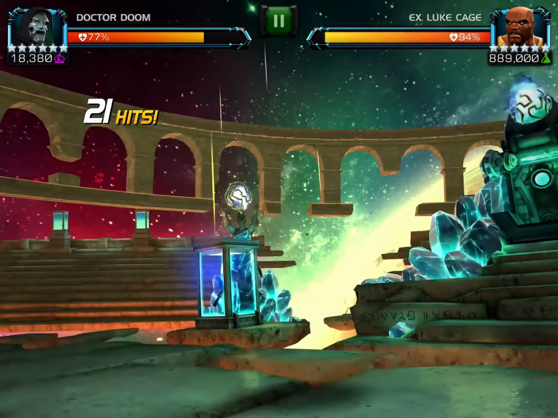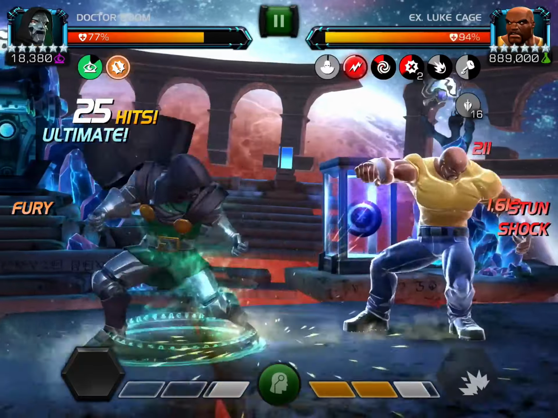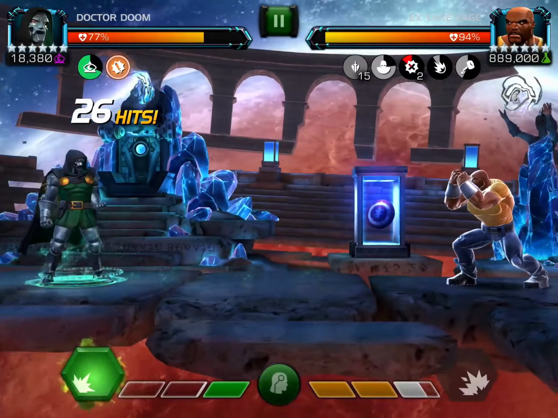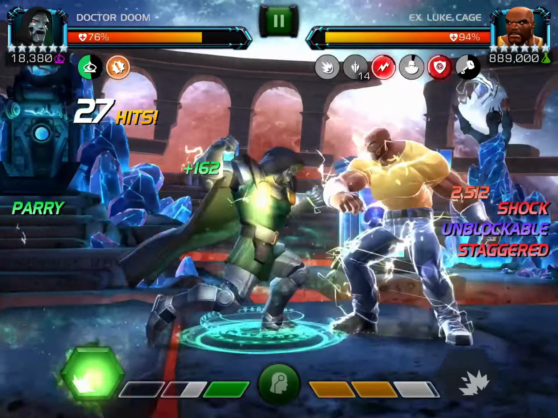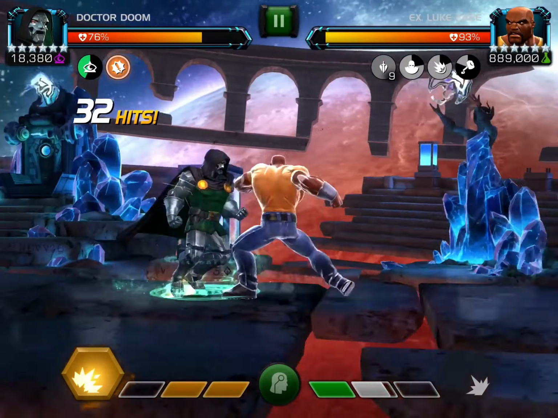This is a fight where, if you mistime something, you can take a lot of damage and get stunned. There's just not a lot of room for error. Fortunately, Doom is a pretty tanky champ, so he does take a few hits without actually dying in this fight, as long as you don't get stun locked or something.